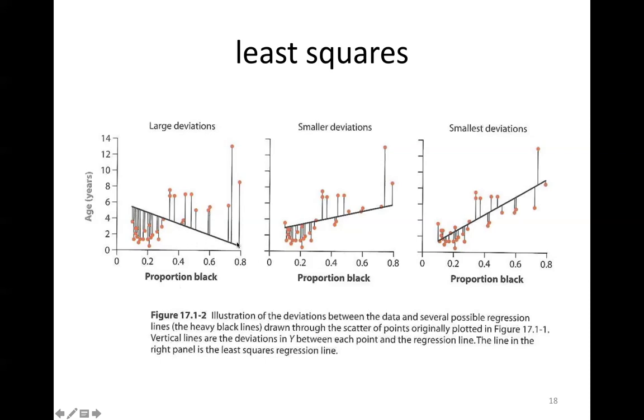If we add this regression line, we would have quite large residuals, as you see. If we tilted the line a bit, we would still have pretty large residuals. If we tilted it a bit more, at this point, the squared values of the residuals become smallest. Okay, so we want to find this line.